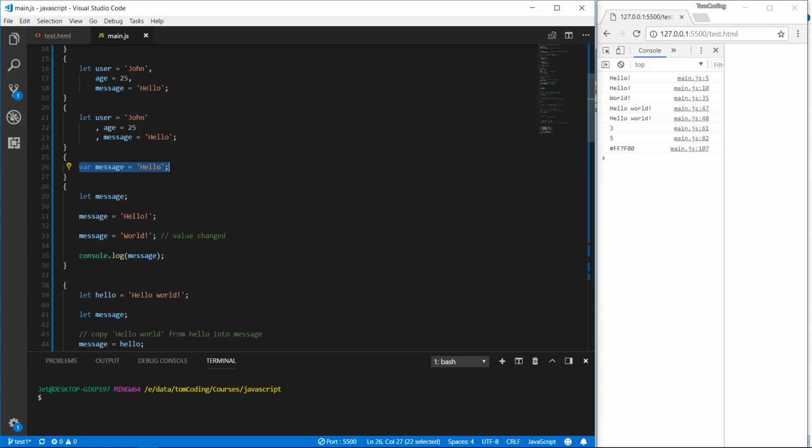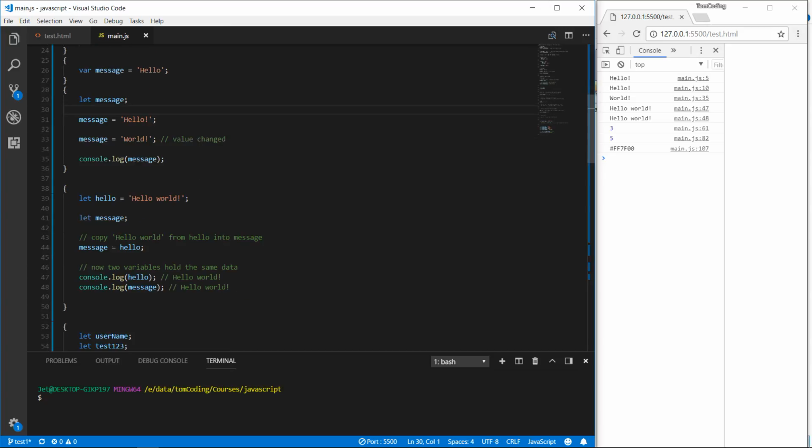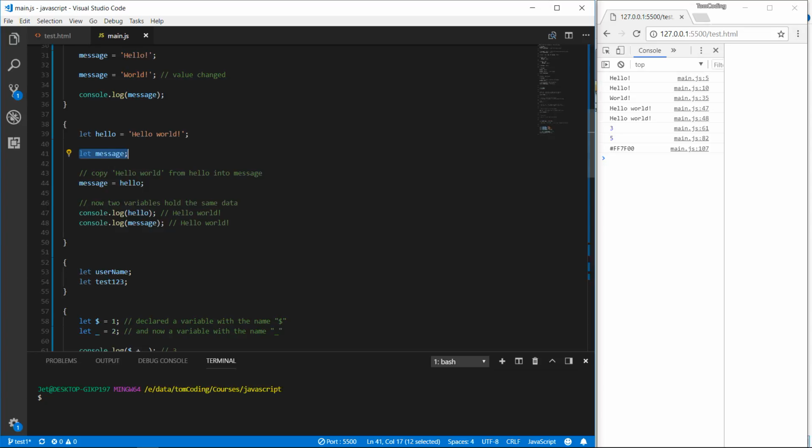There's no difference in the form. It actually looks pretty similar; we just change let to var. Instead, var is used to define global variables, while let is used to define the variable within the current scope. So we define this hello string variable, and then we define this message. We can change the message by assigning hello, and then we get the same value for the hello.